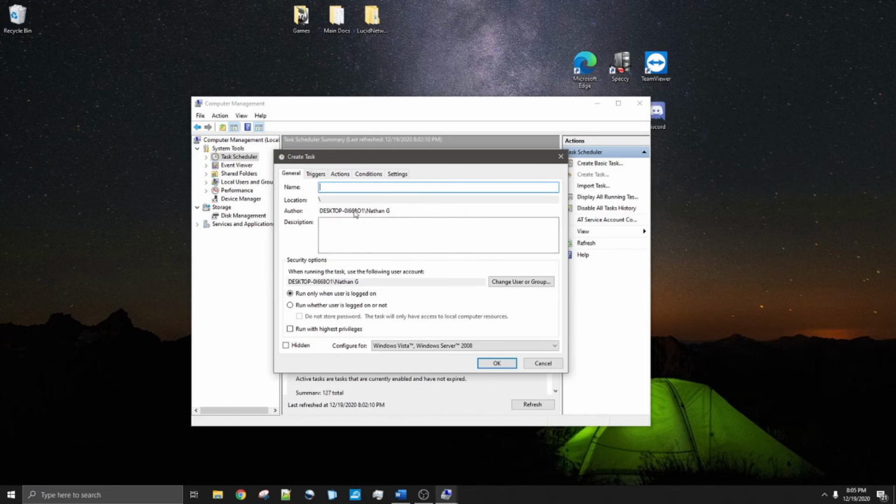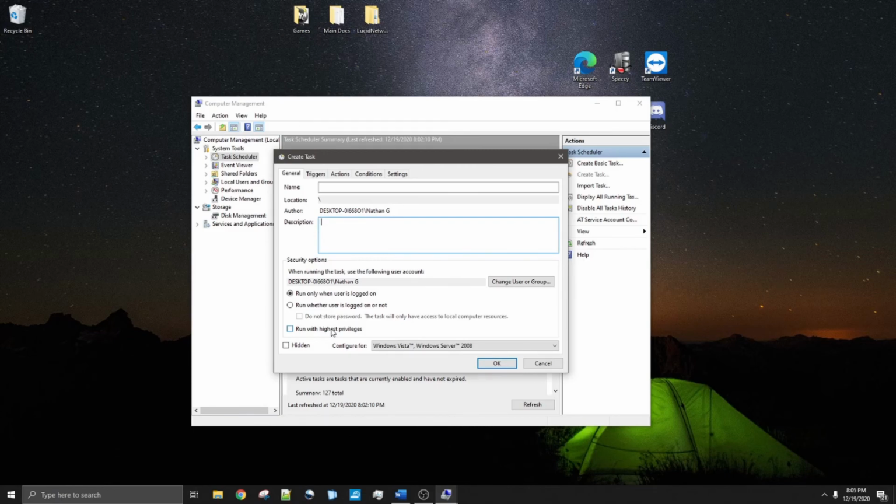We have the name here. It tells me who's the author. There's my name there, and a description that I can add in here like we saw before. But you'll also notice that you can set the specific user you want to run the task, or even the group of users you want to run the task. You can set a parameter to run only when user is logged on. You can set another parameter here about a log on option, and you can also set it to run with the highest privilege. So obviously that's going to allow you to run it as an administrator.